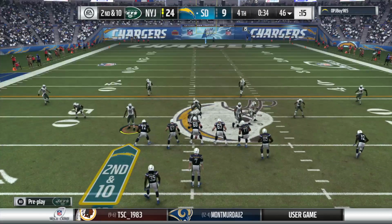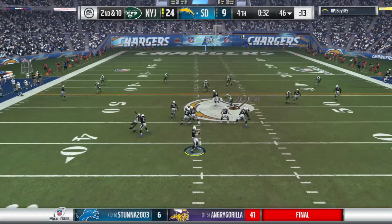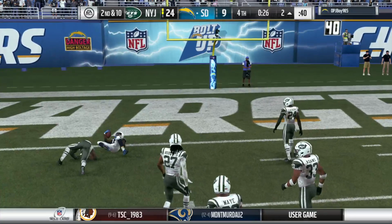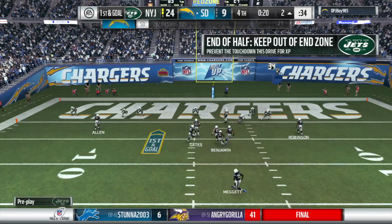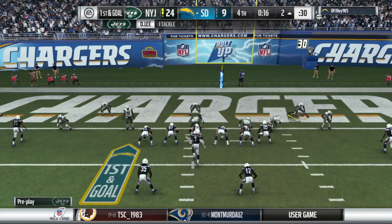Now it's 2nd down. And they're going to go soft on the corners. A 2nd down throw for Cousins. He's going to let it fly. And at the 7-yard line, the catch is made. It's a big one there for the Chargers. 52 yards. A great job pulling that one in from a guy, as we know, who can really blaze.